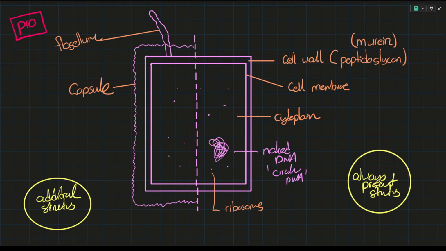Apart from naked DNA, they have circular DNA as well. They will always have naked DNA, that's why it's on the right hand side. They will always have ribosomes, that's why it's labeled on the right hand side. Apart from the naked DNA, they can have another form of DNA that looks something like this. We call that, like this. These are plasmids. They are also circular DNA, yes.